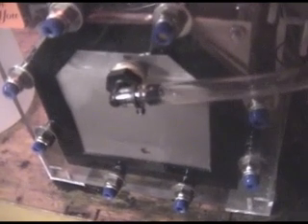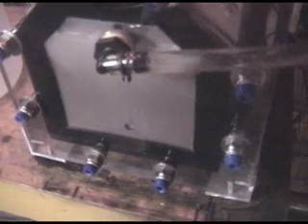Now I'm going to turn the fan back on and watch the amps go up. Amps are starting to go back up. Settle on the second fan. Amps are going back up. Now I'm going to roll on the pump. There's our production without the pump, and here's our production with the pump. Big difference — as you can see how much of a difference it is. We're back to drawing 14, going to settle in at 14.8 amps.